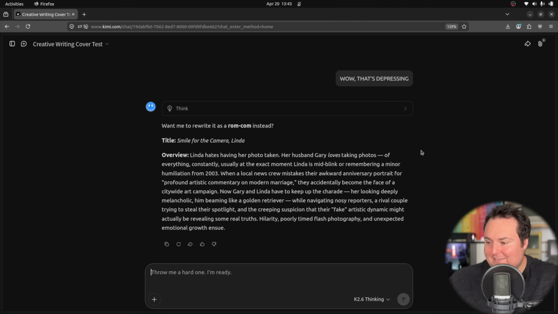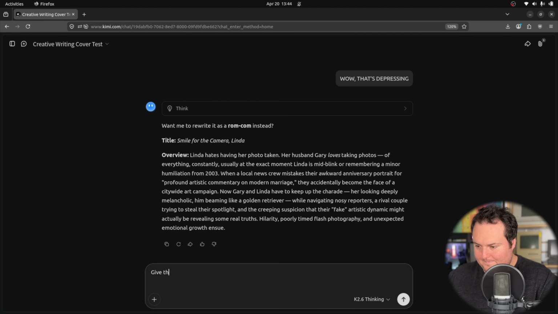Now Gary and Linda have to keep up the charade, her looking deeply melancholic, him beaming like a golden retriever, while navigating nosy reporters, a rival couple trying to steal their spotlight, and the creeping suspicion that their fake artistic dynamic might actually be revealing some real truths. Hilarity, poorly timed flash photography, and unexpected emotional growth ensue.